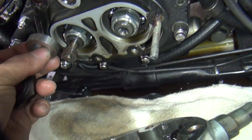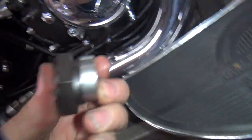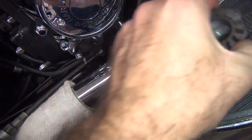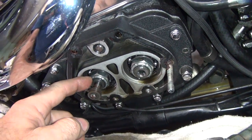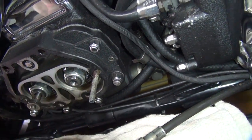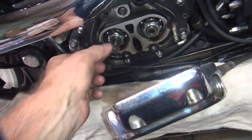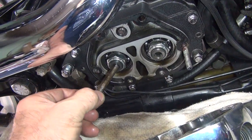So, see, that spacer goes in there, and then this nut goes against that spacer, and then that holds it all together. So I bet you there's only like half the threads on this damn thing, too, when you're done. That ought to be really good. Okay, so I'm going to get our zip gun to pull that nut off. We're going to pull this stud here out by double nutting and unscrewing it. And if we're lucky, those rusted threads will not break. And we'll take this out so we can clean it up. We're going to leave the push rod in there, though.